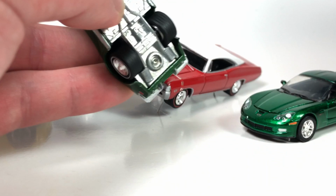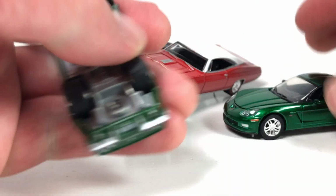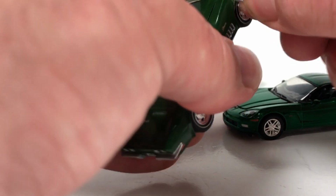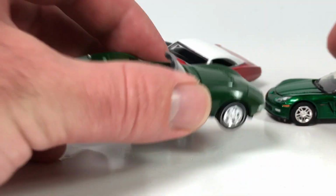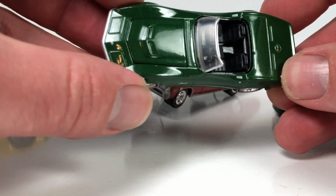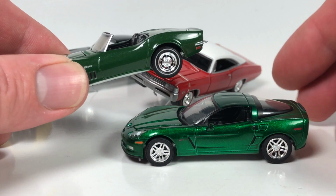Oh, jeez. And looks like we got no rubber band damage on that first one, but it did have some green tint to it, so some of the paint must have come off. Let's see how we do in this one. No rubber band issues on the Corvette. On this one, this is not a green machine. This is just a regular color green. This is green machine green.